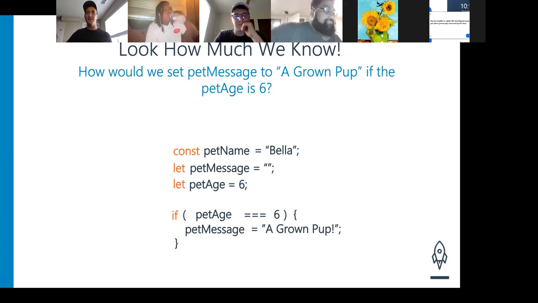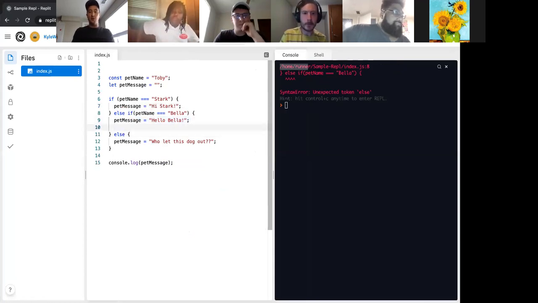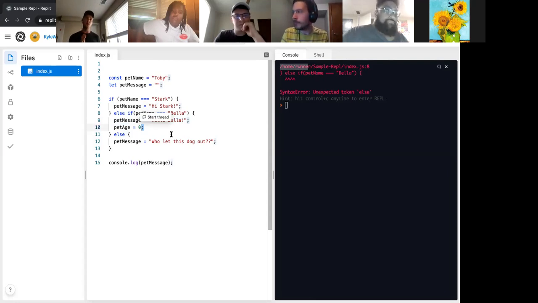I don't understand why there's a semicolon at the end of petMessage equals a grown pup, because it's inside the brackets. So multiple lines of code can be inside of these brackets. So I can say petMessage is this. I can say if my petAge wants to change, equals zero, things like that. I'm going to have multiple lines of additional code within these curly brackets. So yes, we absolutely have to have these stoppers here, these semicolons, because our compiler needs to know line by line, because our compilers work line by line. So we need to have those semicolons there to tell them, this is the end of this line.